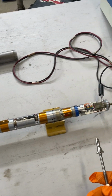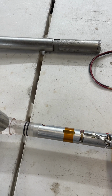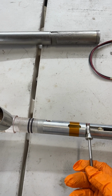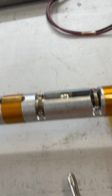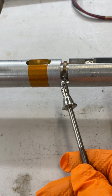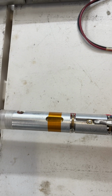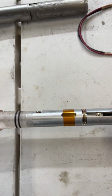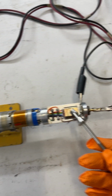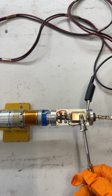So basically the way this operates is on the lead screw housing. There's two contacts, the lower contact and the upper contact. And as you can see, they're insulated by these Teflon insulators from the main body. And so when this lead screw hits this contact, it short circuits this relay. So this is just a double pole, double throw magnetically latched relay.